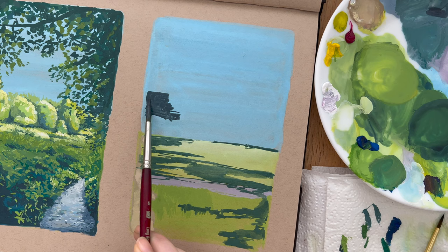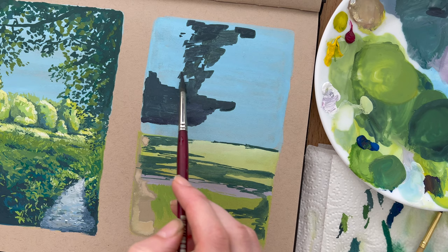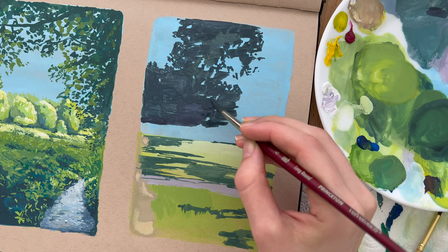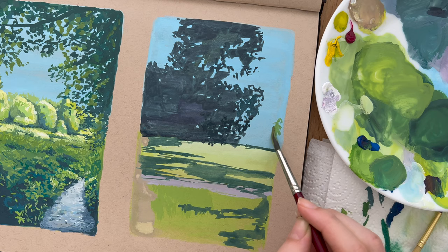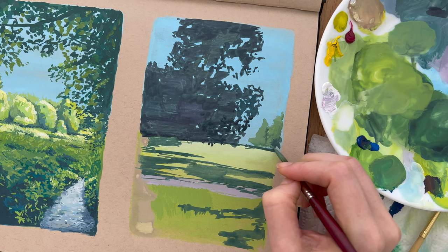Now here I'm adding the tree and starting with the darkest colors I see. I'll build on this just like I did with the bushes in my first landscape, and I make sure to move my brush in a way that adds the texture of the leaves, and I also make sure to leave some sky poking through the leaves. I really like that the camera is picking up the texture of the paint because it shows truthfully how it looks at this stage. When I first started with gouache I felt very discouraged seeing so much texture, but as you keep building you'll see how it begins to come together — you just have to trust the process. For the background trees, I'm desaturating the green with a bit of white, a touch of red and blue, and making sure the shadows are also lighter than the foreground shadows.